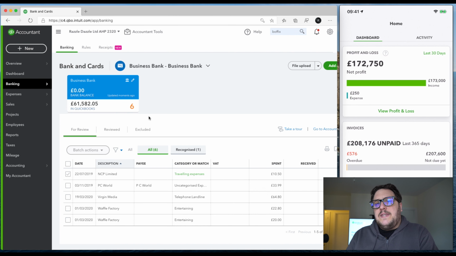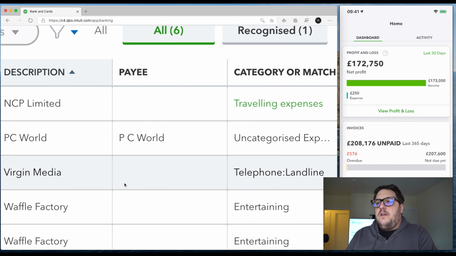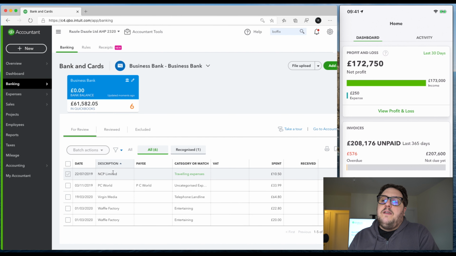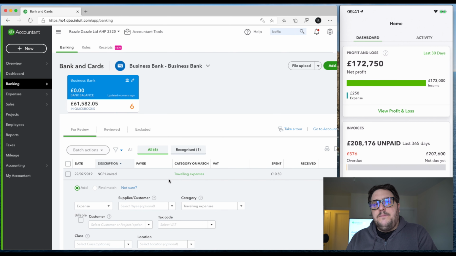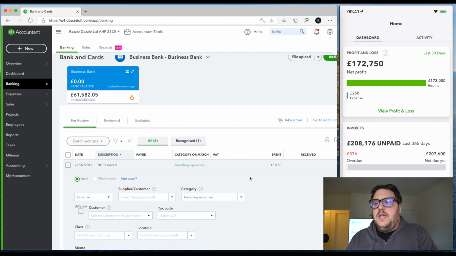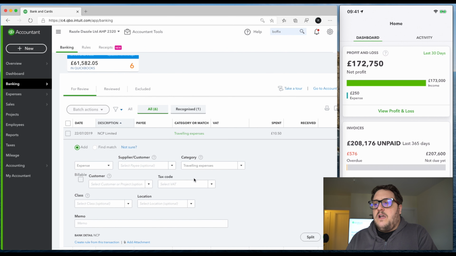Okay, before I go and do the NCP transaction, I've had a bit of an idea. What if I go into this NCP transaction on the bank account and add it straight away? Is that the best way? Remember with this particular transaction, we don't know the monetary value just from the receipt itself. On this receipt, there is no indication of how much that cost me. That was only known as soon as I went out of the car park. But it's come through my bank, so now I know how much it is. I want to see if it's going to add it appropriately.